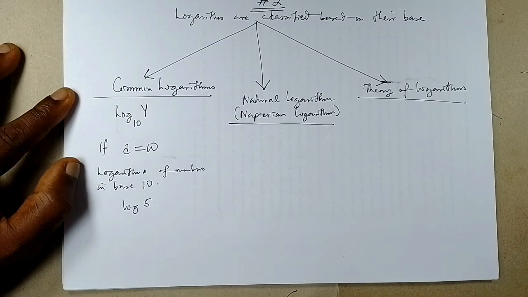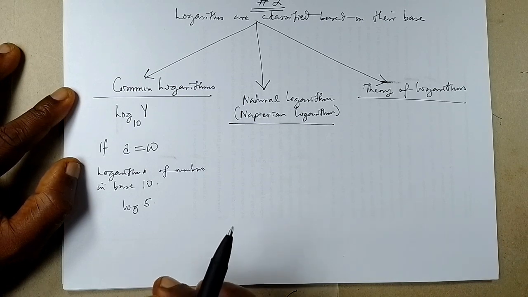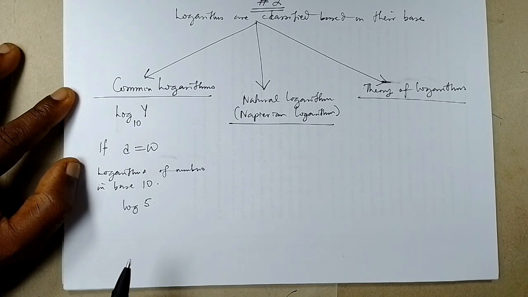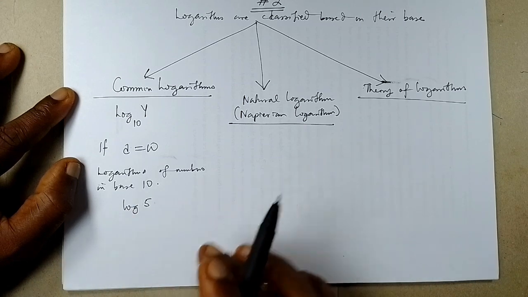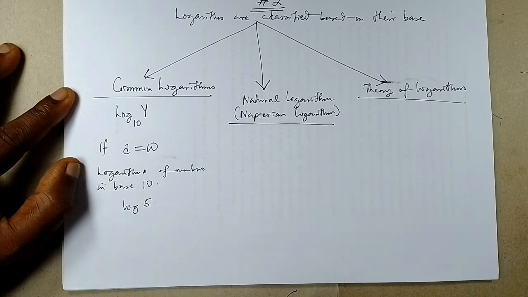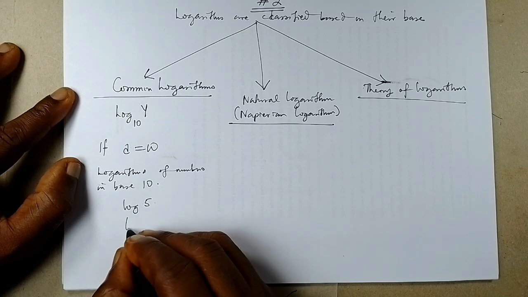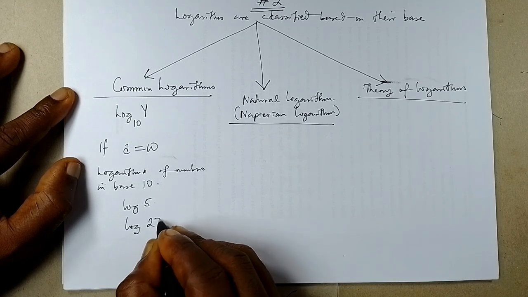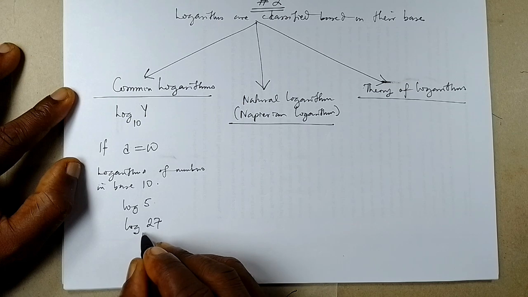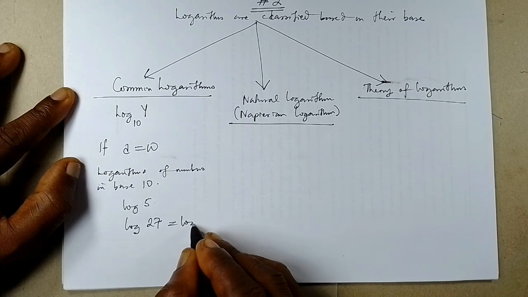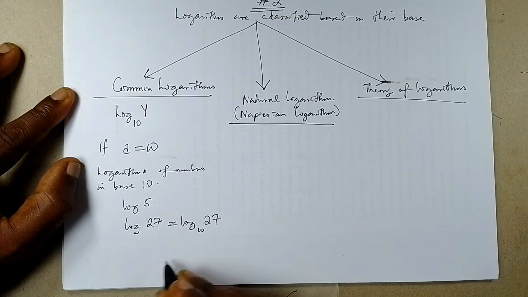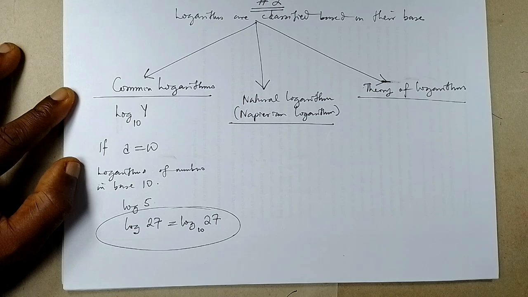So logarithms of numbers in base 10 are called common logarithms, and oftentimes when we write the number whose logarithm we want in base 10, we only put the log of that number without putting 10, just to tell you that we are dealing with common logarithms. Okay, so if you see me write log 27 without putting the base, just know I am actually referring to log 27 in base 10. So these are regarded as one and the same thing.